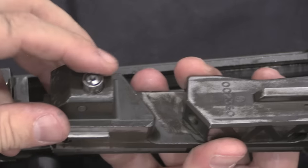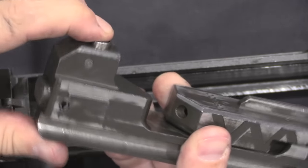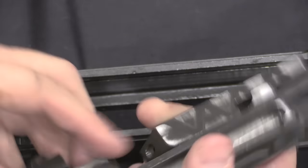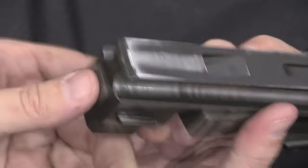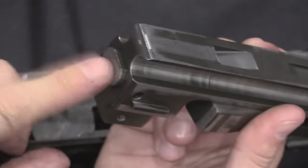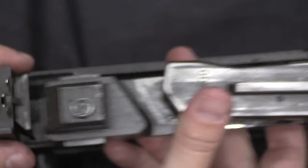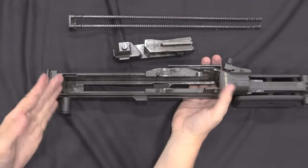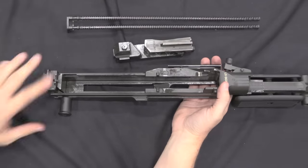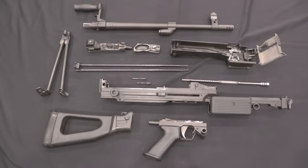There's a roller cam pin to interact with the feed system, and it's spring-loaded so you can close the top cover whether the bolt is forward or rear. Lastly there's a buffer spring in the back — tight enough that you can't move it with a thumb — which absorbs the last residual energy when the bolt cycles all the way back. This has a remarkably short receiver length, with springs all self-contained allowing for a folding stock. A very clever, cool design. And there you have the Vector SS-77 completely field stripped.